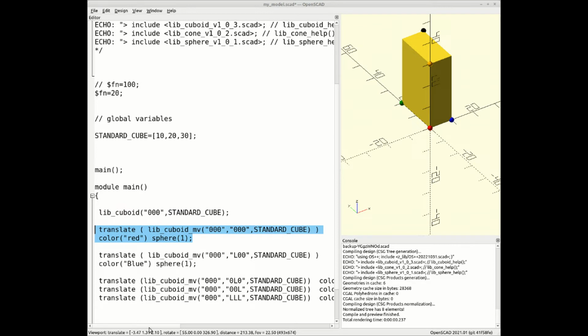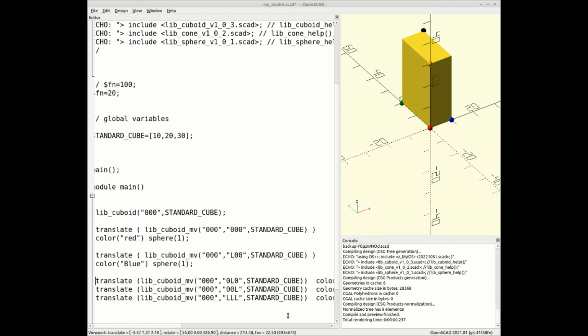I then translate from 00 to 00 with regards to the standard cube, which means I'm still there, and I print a colored sphere. I then do another translate from 000 to L00, which is this corner here, with regards to standard cube, and I print a sphere. I rinse and repeat.